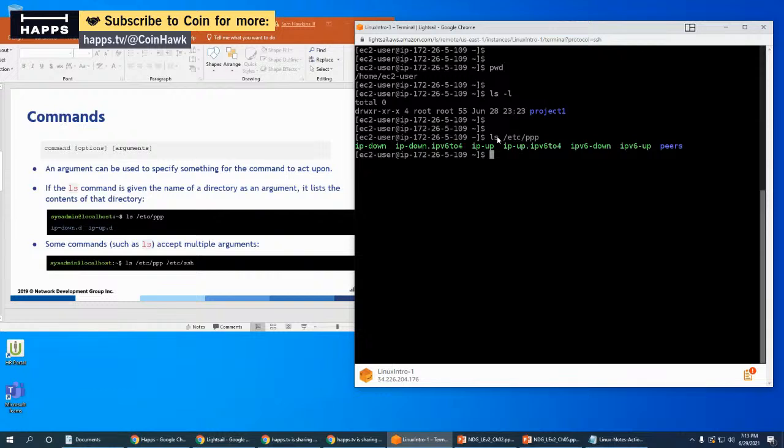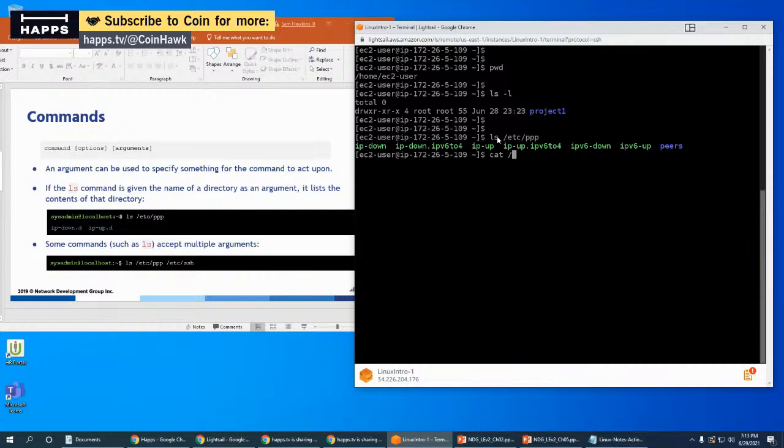So maybe we want to read one of those files. Something that may allow us to read it is cat. It's for concatenate, I believe. It's basically like reading the file, a read-only application. It doesn't destroy the file, so we will see if we can do that.